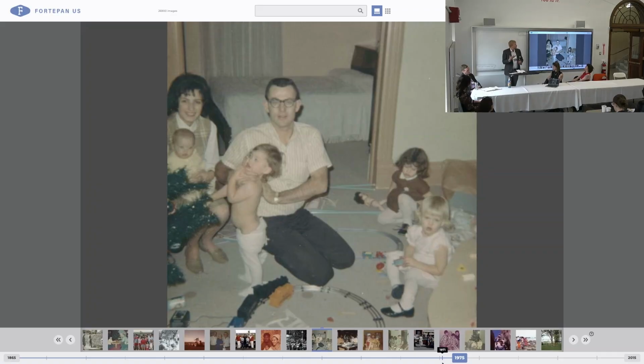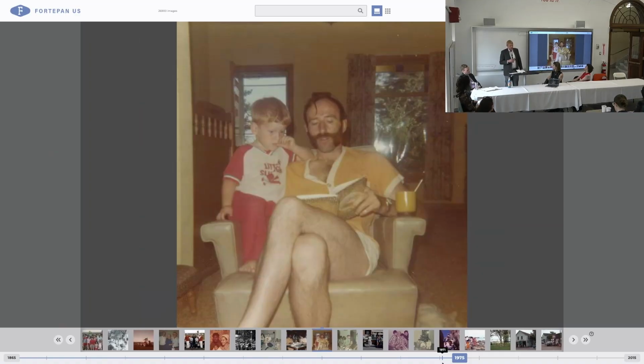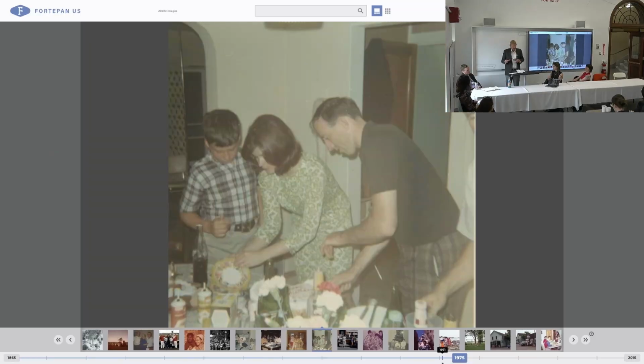I mean, you look at what the photos held in Fortepan, you can go all the way back at least to the beginning of the 20th century, if not before, and connect those to things we're talking about more broadly in the course. So those are some ideas that I have.